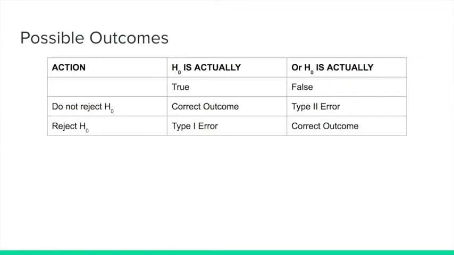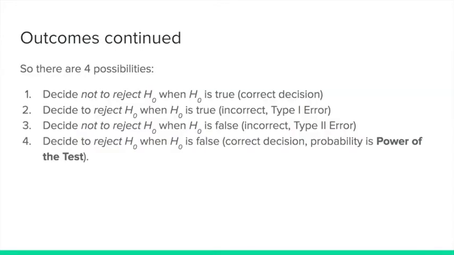On the other hand, if we reject the null hypothesis and the null hypothesis is actually true, then we have committed what's called a type 1 error. Or the other possibility is if we reject the null hypothesis and the null hypothesis is actually false, then we have reached the correct conclusion. So each of these 4 things is possible. And what we're going to try to do today in this section is really make sure that we understand what a type 1 error is, what a type 2 error is, and try to practice wording what type 1 and type 2 errors look like.